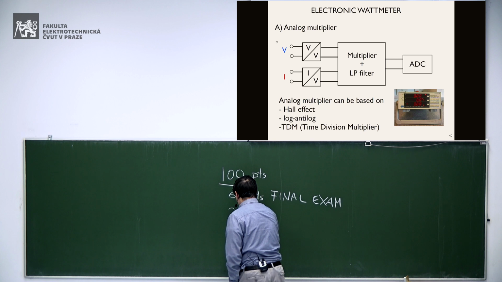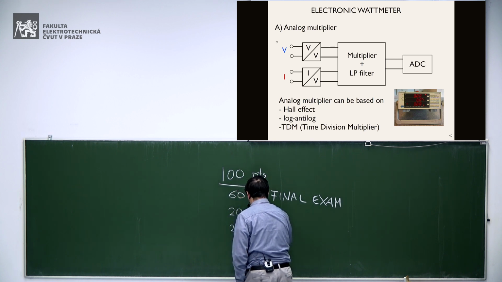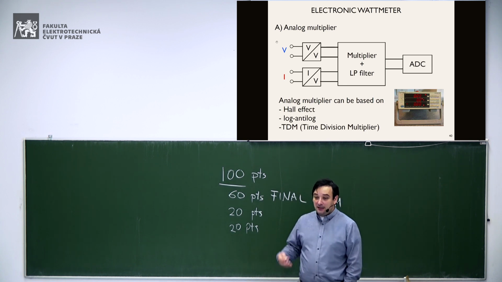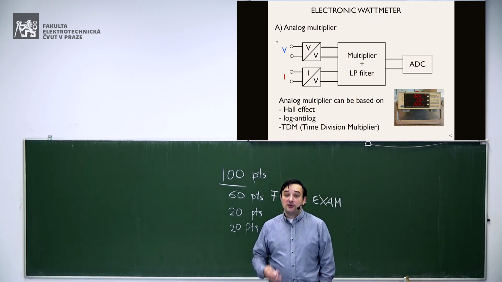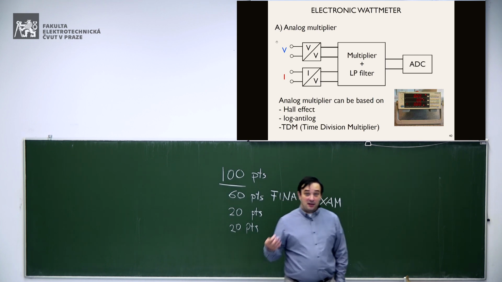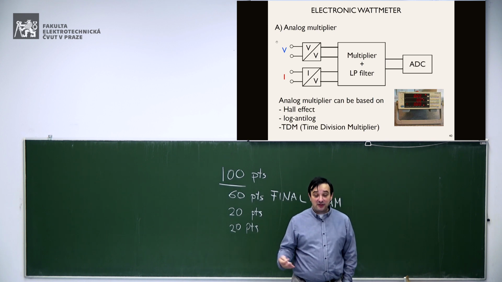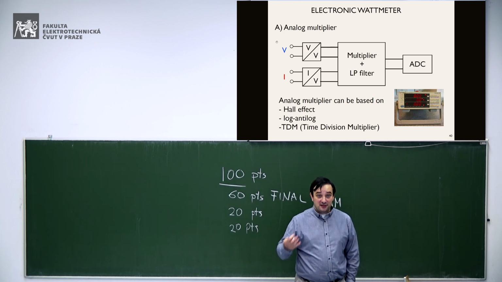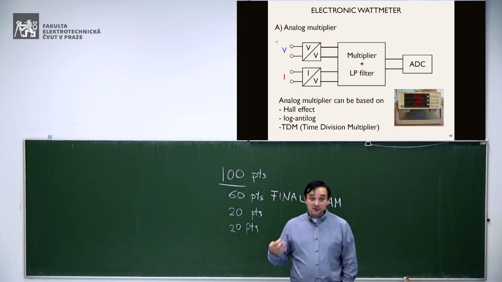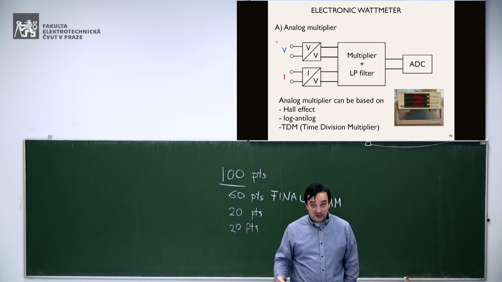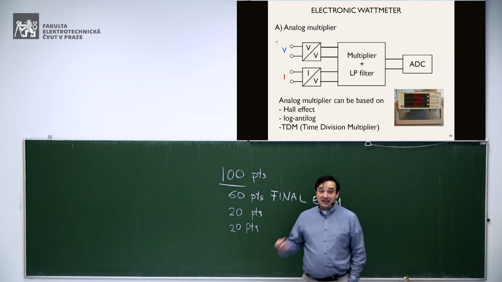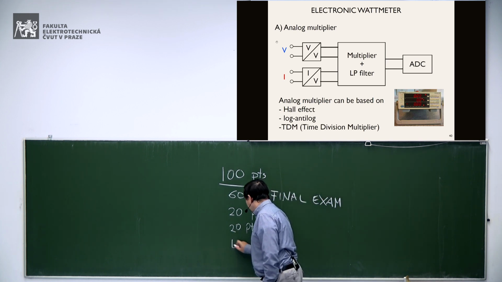And then there will be 20 points for the laboratories. Yesterday I uploaded a new video for the second laboratory. It's about measurement of small voltages amplified with an operational amplifier. You will see this topic in the next lecture. Meanwhile, just see this video, and as usual, there will be a question at the end of the video you will have to answer. For that, I will give points.